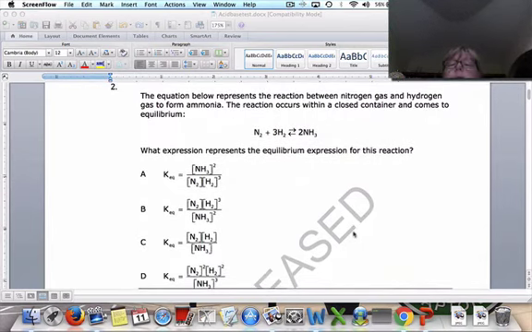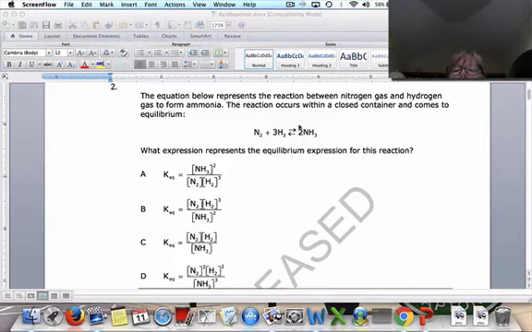This is an equilibrium constant expression. And so they give you a balanced equation, and the N2, the H2, and the NH3 are all gases. And they would like for you to write the equilibrium expression. And so that's a K. And so a K is always the products. And so here we've got our products, NH3. So that goes in the numerator, NH3.